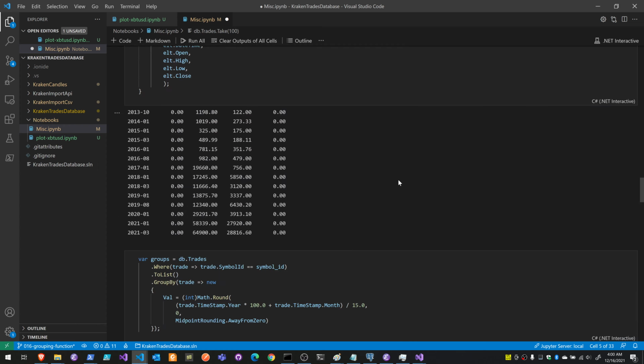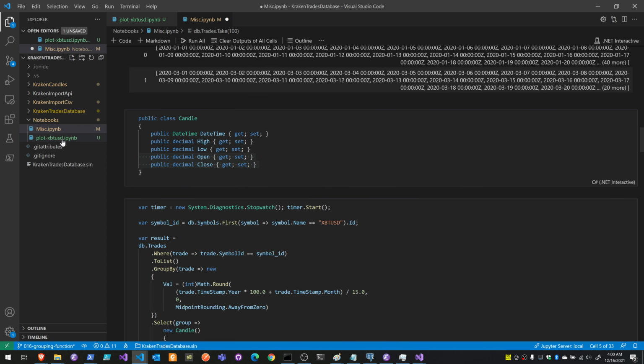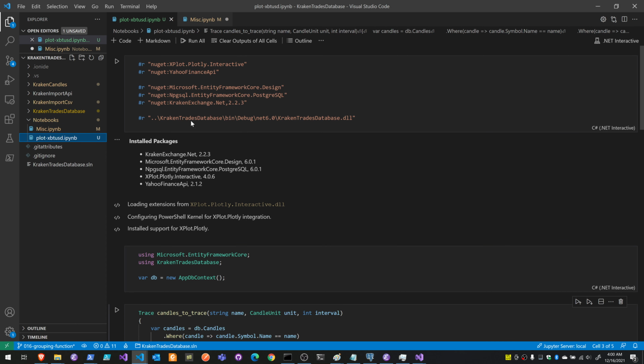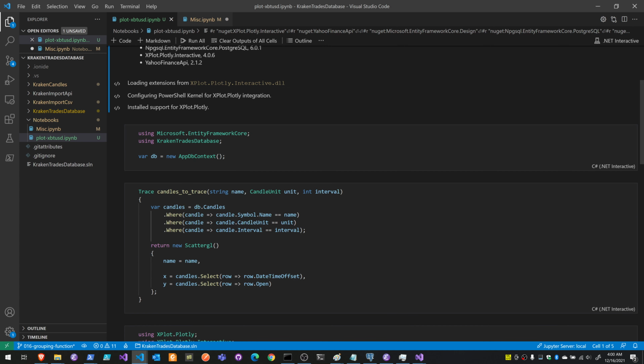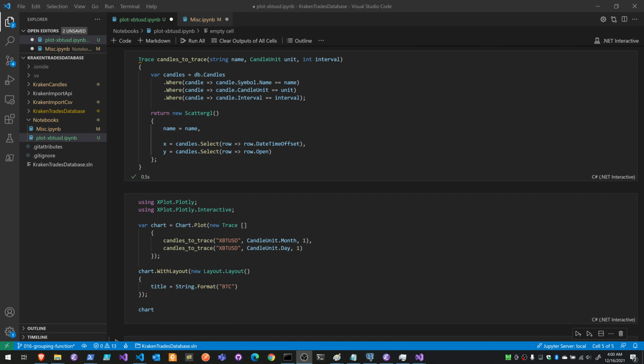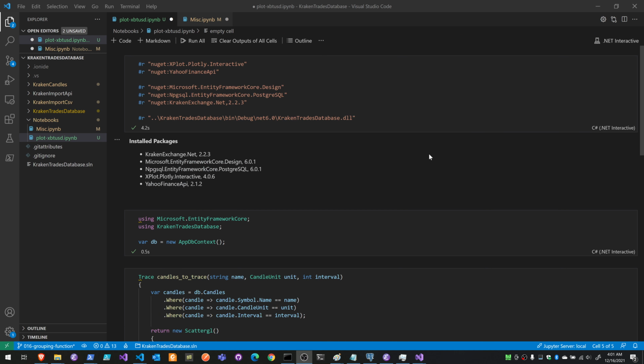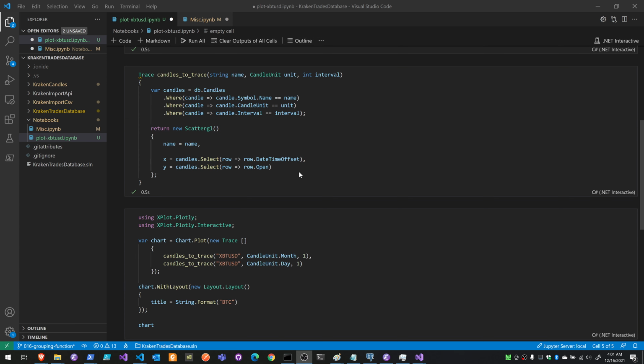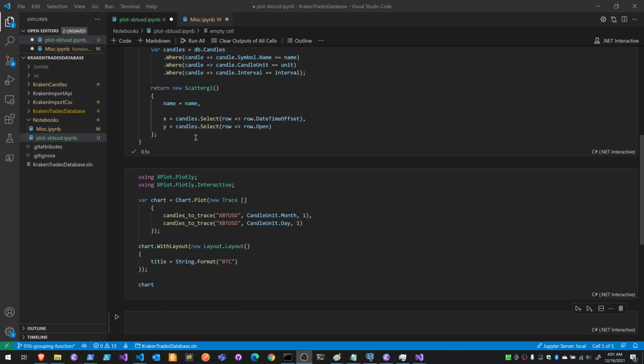And I have just a bunch of little experiments that I was messing around with here. But what I really wanted to show you is this other notebook here, which is just a quick demonstration. All right, so I've got this notebook here, and I've got a function here which basically takes the candle data for a given trading pair and sets up a plot for it.